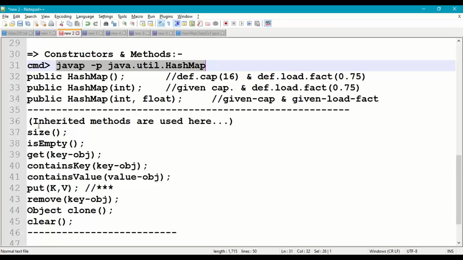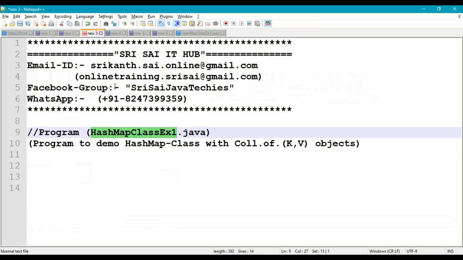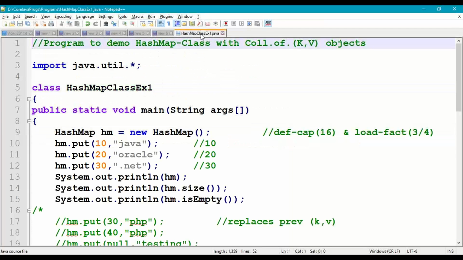So let us try to work with these methods in the HashMap collection. Take a program, HashMapClassExample1.java. Take a new page: program to demo HashMap collection of key value pair objects.